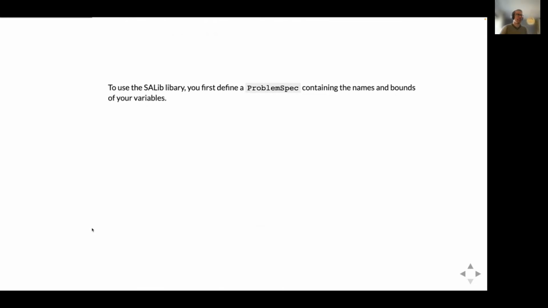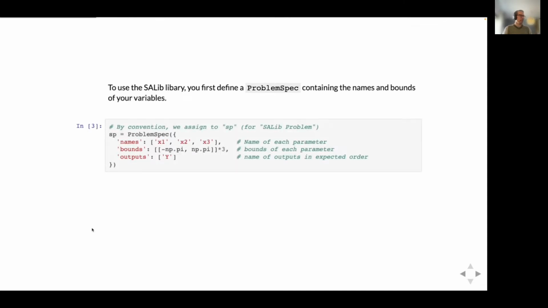Very quickly then, to use the library, you first define what's called a problem spec. This is essentially a dictionary containing the information about your model. In this case, we've got 3 parameters named x1, x2, and x3. Those parameters have bounds of negative pi as the lower bound and positive pi as the upper bound.